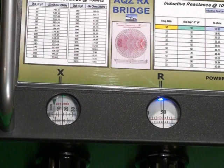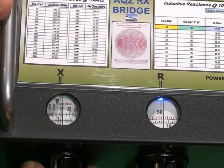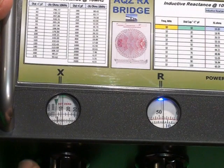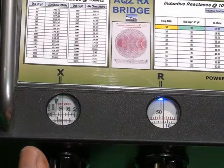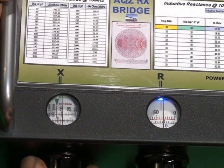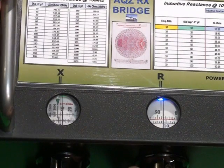So let's have a look at 4 MHz. We'll null the bridge again. The inductance is falling, and it's now fallen to 40 ohms instead of 50. We'll now go down to 3 MHz on the receiver. The inductance has fallen and it's now fallen to around about 30 ohms.